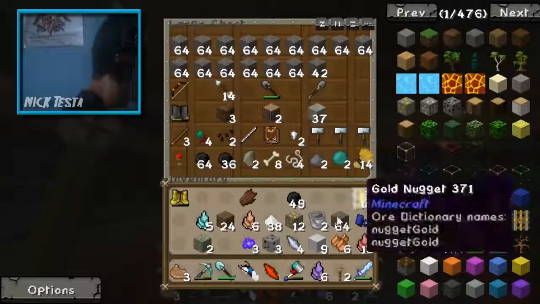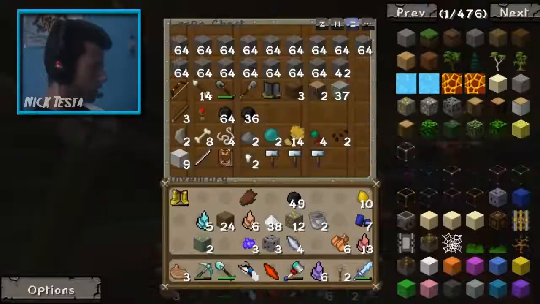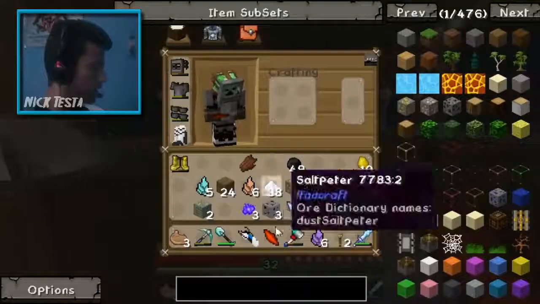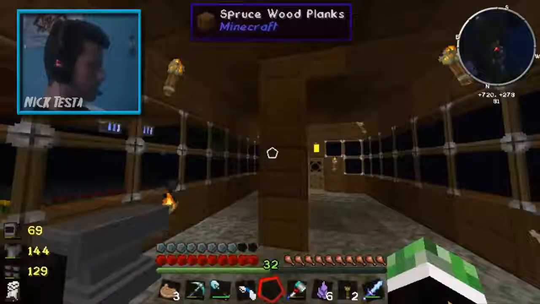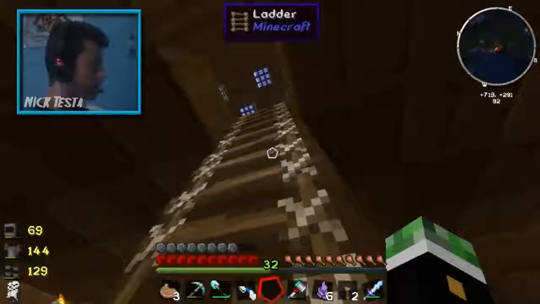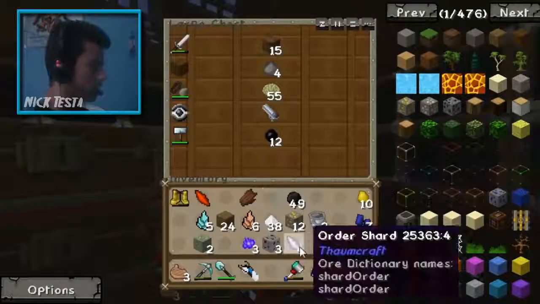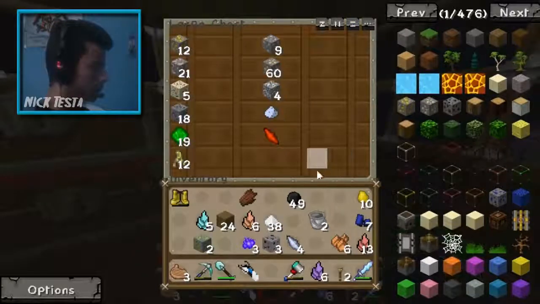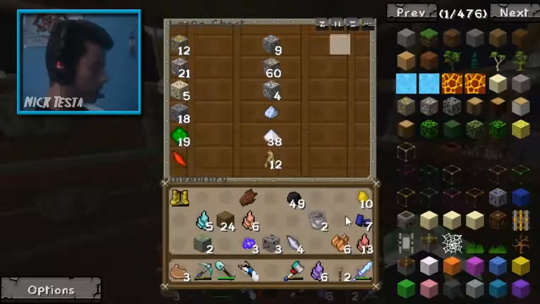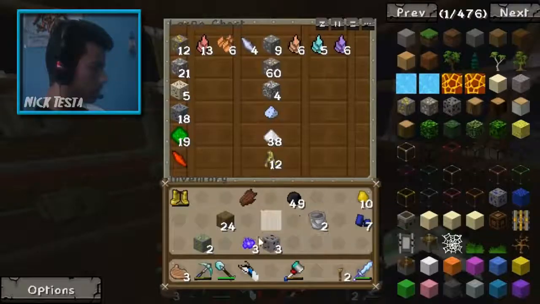Cobblestone. This is uranium, if I remember. I think I have the extractor out, so it will be kind of ready. Order shard. I'm going to go put those shards upstairs, get to the extractor, get that uranium dust, I think that's what it's called. No, it's in this one, right? Yeah. Boom. Put saltpeter, I think that's what it's called. I don't know.